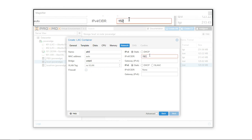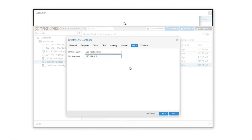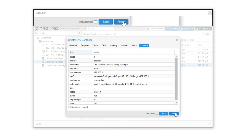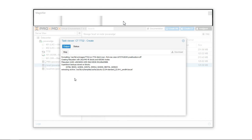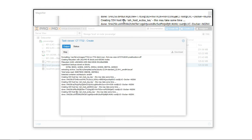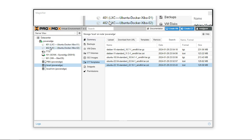Go to static IP and give it an IP address. Make sure this IP address is still available, but that speaks for itself. I will also specify the gateway IP and the DNS server. When everything is correct, hit start after created and hit finish. When it says task OK, you can go ahead and hit close.